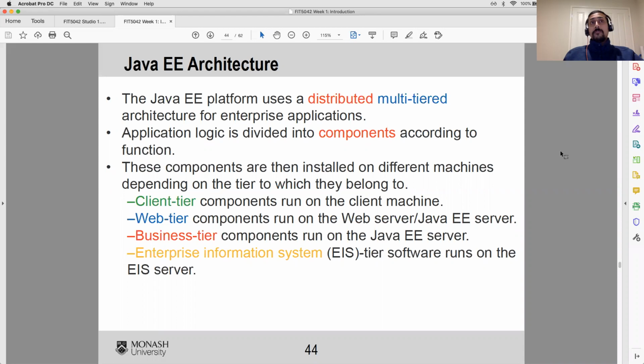Java JSF-based XHTML pages, JSP pages, Java server components, web XMLs, they are all web tier. And business tier consists of EJBs, which stands for Enterprise Java Beans. And then comprising everything is your Enterprise Information System tier, that is EIS tier.